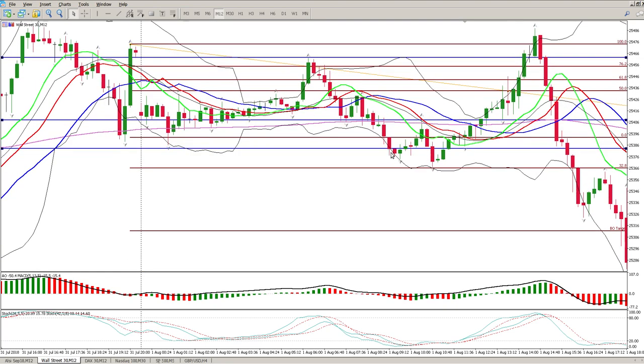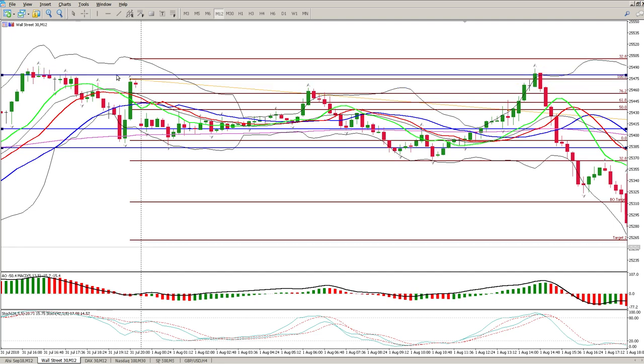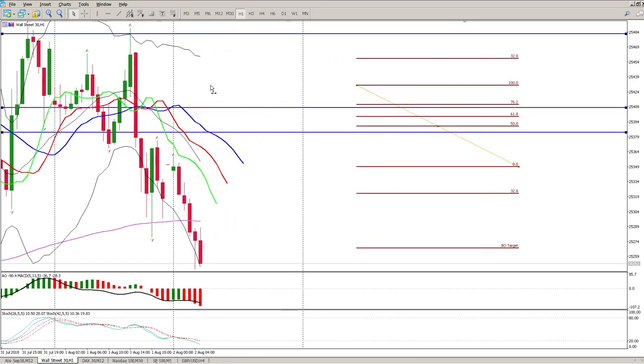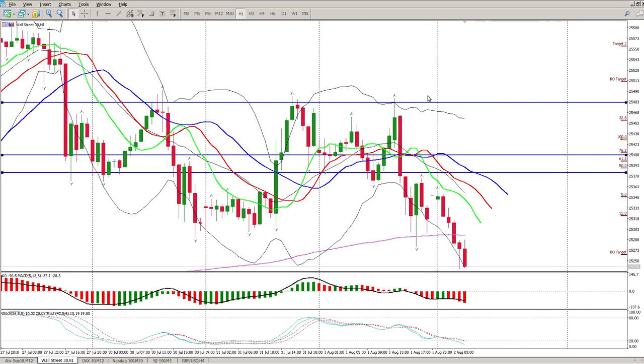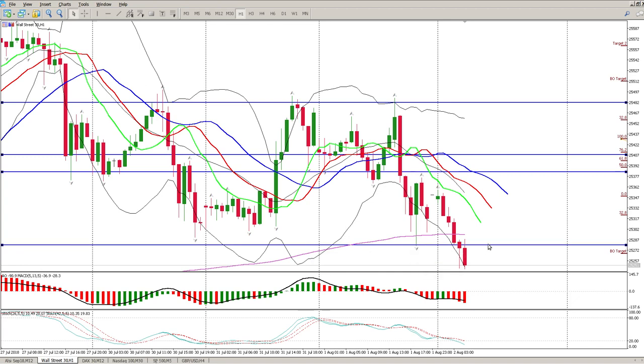What normally happens when you get a failure on the closing range to the upside is that it's normally an indication you're stuck in a range. I was expecting this as an inverse head and shoulders to play out, but that's a failed pattern at the moment because we have now broken below the bottom of this range. That tail there would have been the bottom of the range, and you can see we are currently breaking below — this is because China is getting hit hard this morning.